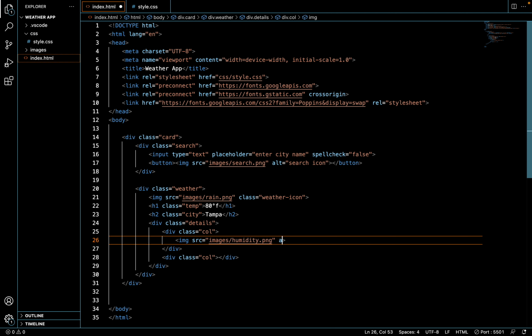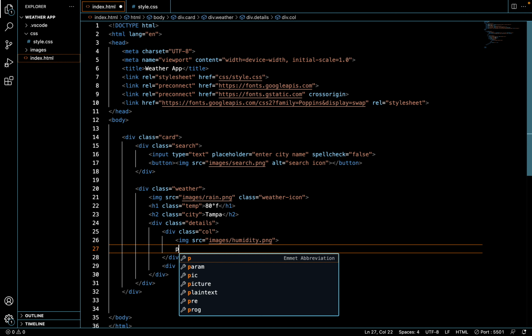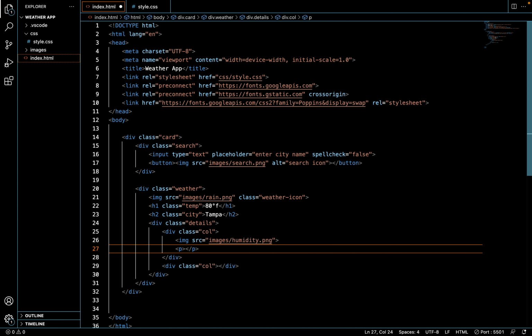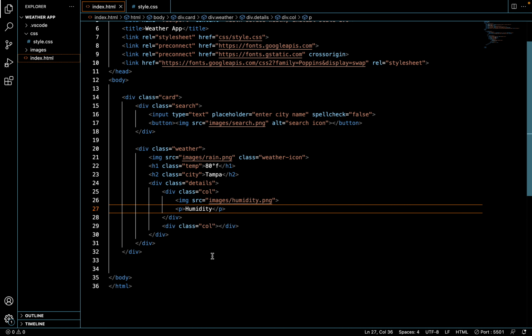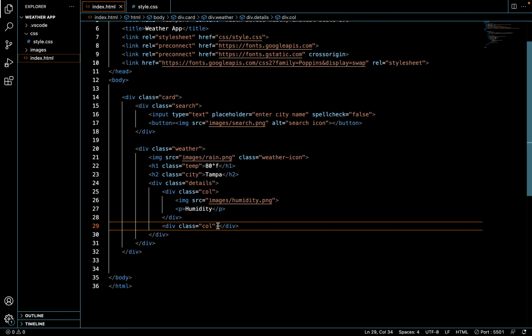Let's take off the alt for right here. Keep things a little simpler. And a paragraph tag calling humidity. Let's do capital H here though. And save.